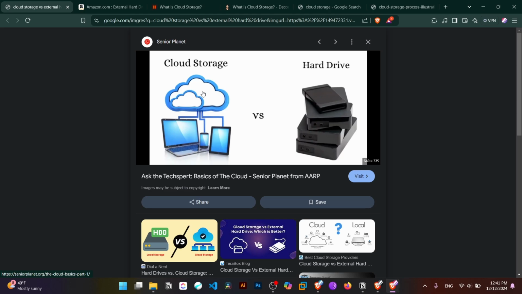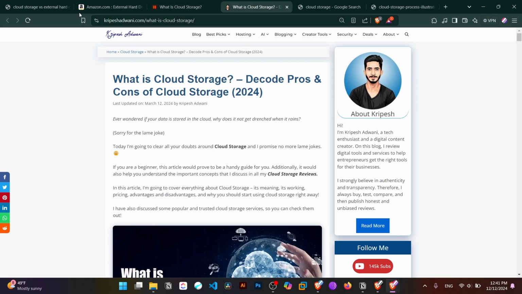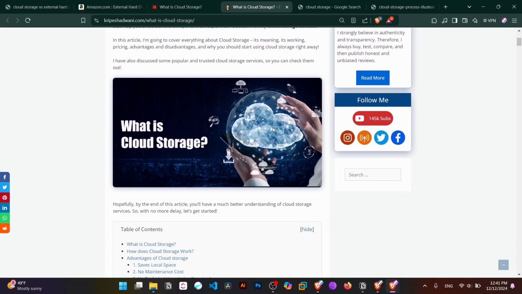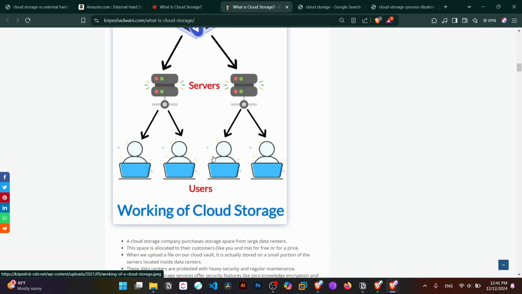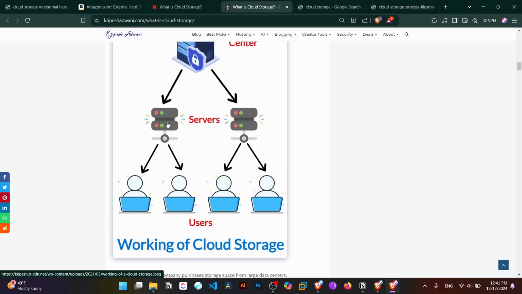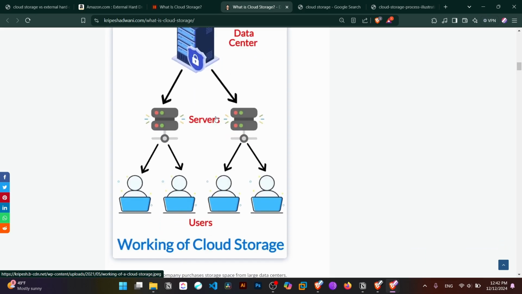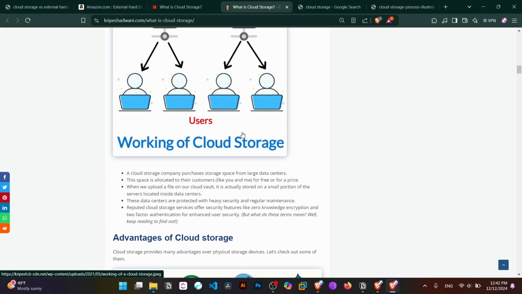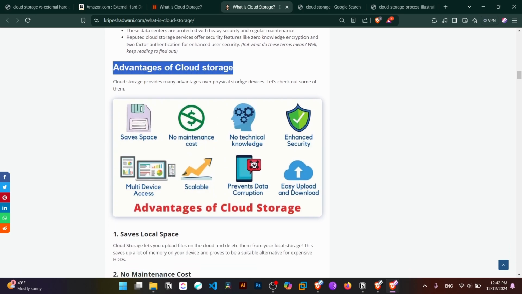So that's it. And we have so many great benefits, and I'd like to show these articles. What is cloud storage, from this expert? I don't want to pronounce his name because I don't want to make a mistake. So here you see that we are users that save our information on servers, and servers are placed in a data center. A data center is a place where servers are placed, maintained and kept. And as you see, there are several advantages of cloud storage.